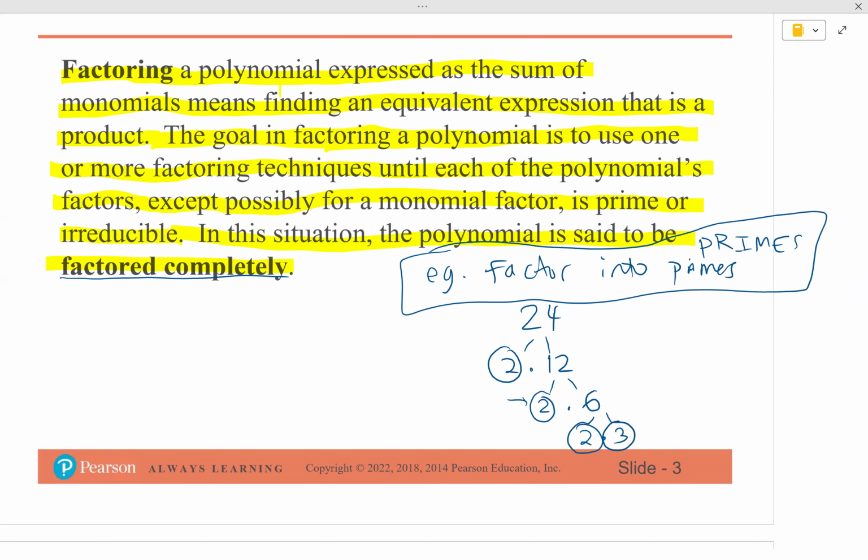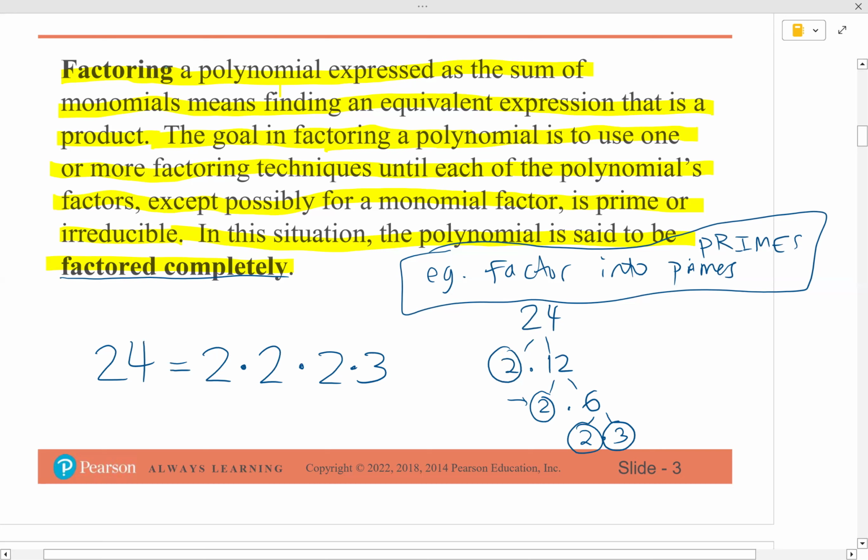So that was something we did a long time ago in math. Maybe you didn't do it. We don't really need it now. It's just going to be an analogy. So 24 is 2 times 2 times 2 times 3. And that's 24 factored into all its prime components. It's like breaking 24 down to its tiniest building blocks. Like in some science classes, you break something down into its tiniest components, like electrons and protons and neutrons. Everything can be broken down to those little things. It's kind of like that with math. You can break any number down to prime factors.